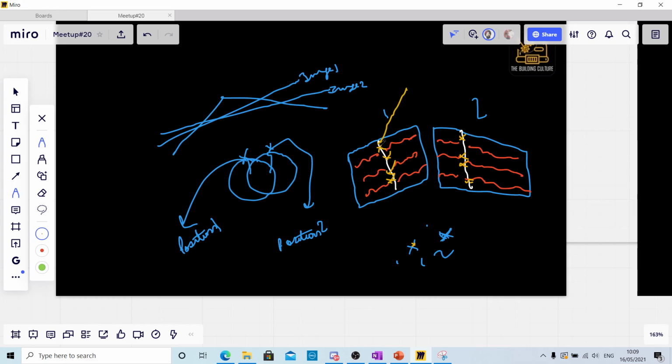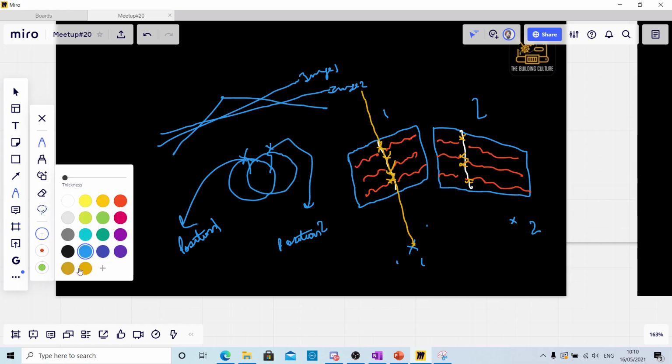So this is the camera. This is position one of the camera. We just draw a line from the camera to the point. For simplicity, I think I can draw it probably around here, because I'm trying to find an intersection.